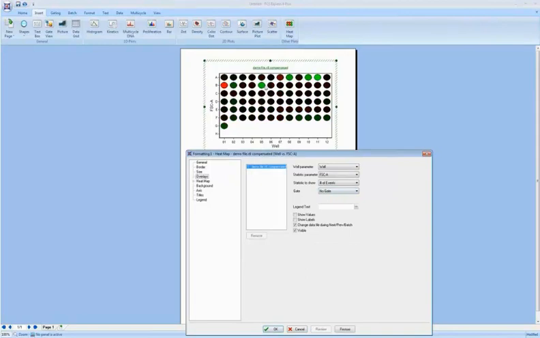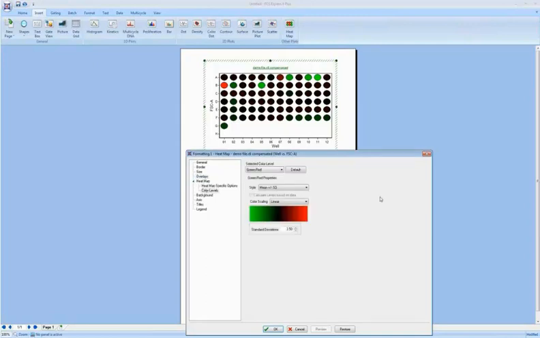The color scheme is a red to green color scheme, where green is the lowest value. But in the heat map color levels, that's all customizable. So if I change this from the green to red, you can see we have that rainbow palette as well. Go back to the green to red, and the coloring comes from a mean plus or minus standard deviation. Right now, most things are black, so most things are right around the mean. If we lower the number of standard deviations needed to change the color and press preview, more things light up in green and red.